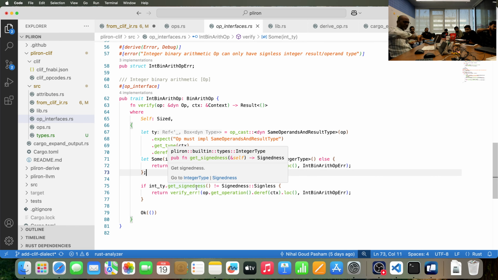Okay, at least now you have a grasp over why we need the second macro. Because the first macro helps you define the operation. The second macro attaches what are called interfaces. It basically attaches properties to say that, okay, your operation can do these things, and I verified that they can do these things. So if I want to quickly query whether my operation can do this, you can quickly go ahead and check it, and then you accordingly use it. Got it? And the last one is again verifying everything, right?